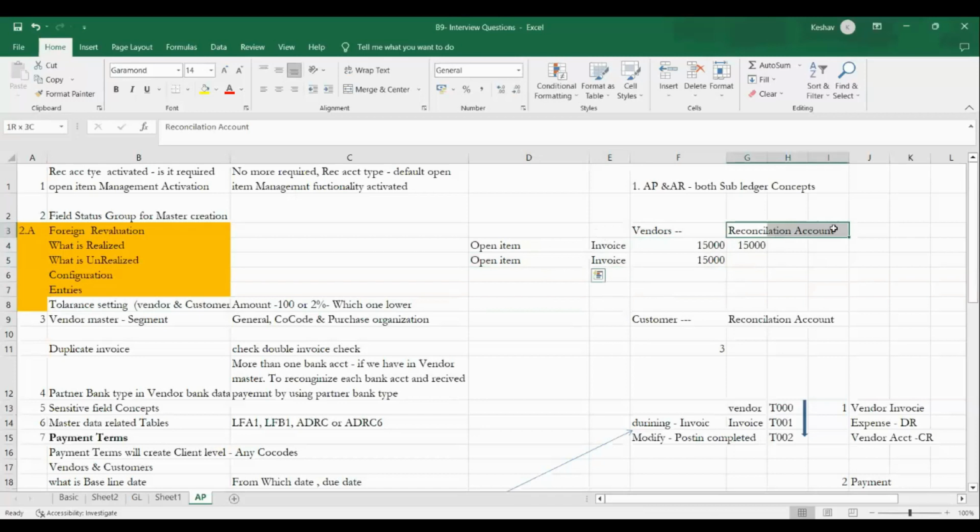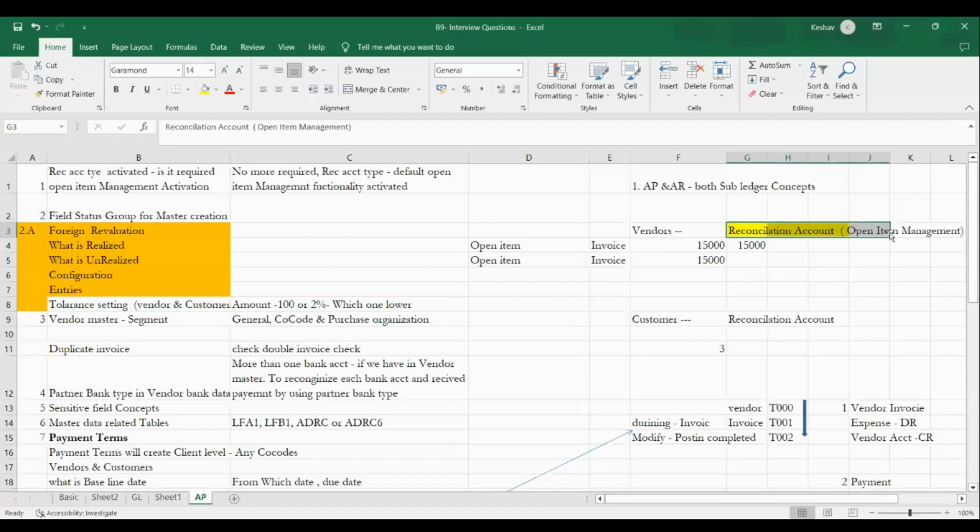The meaning here is, while creating the reconciliation master, the GL master in SAP itself, the reconciliation account has two functionalities by default. The main thing is that it has the open item management functionality by default. You don't need to select it while creating the reconciliation account. I'm just giving this for an idea. The meaning is that the reconciliation account has the open item management functionality by default. You don't need to select open item management separately once you have selected the reconciliation type in the GL master.